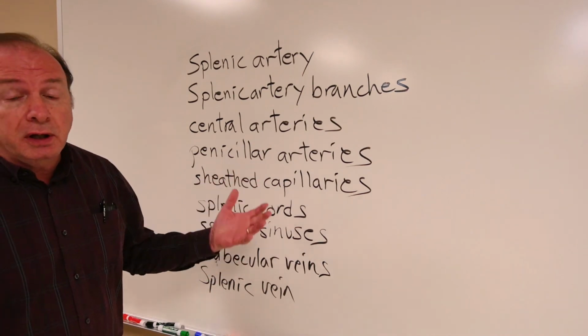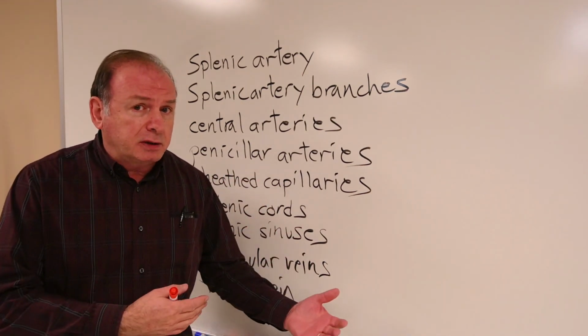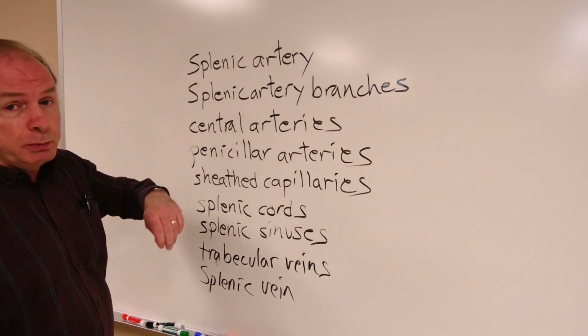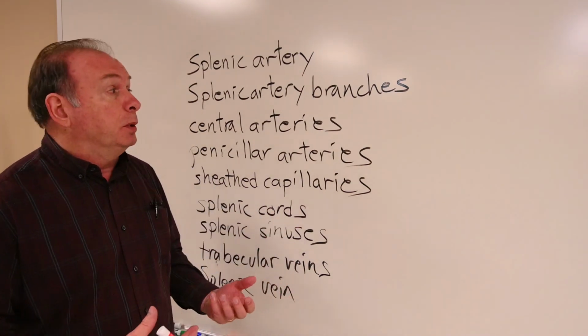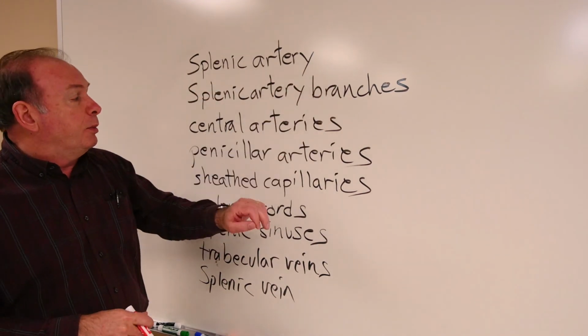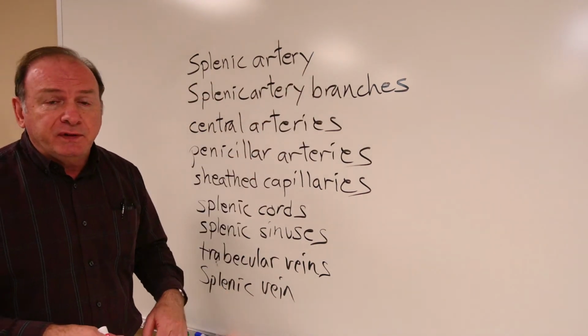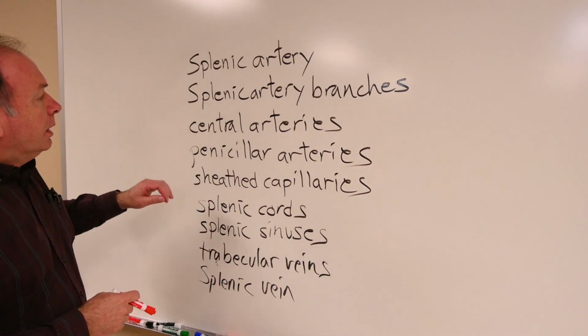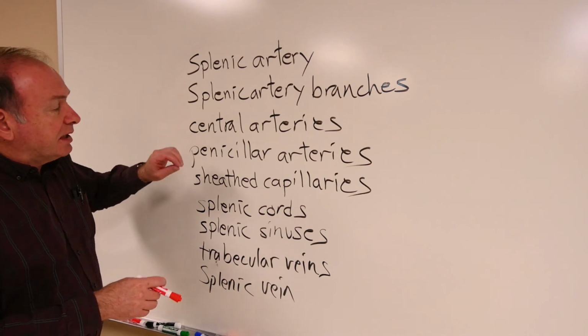Now, a word about circulation within the spleen. We've already talked about most of this, so just to recap what's going on here. We have one splenic artery that comes into our spleen, supplying the blood, branches out, forming our larger artery branches within the spleen. These feed into those central arteries that pass through the white pulp. So we have our central arteries that go through.